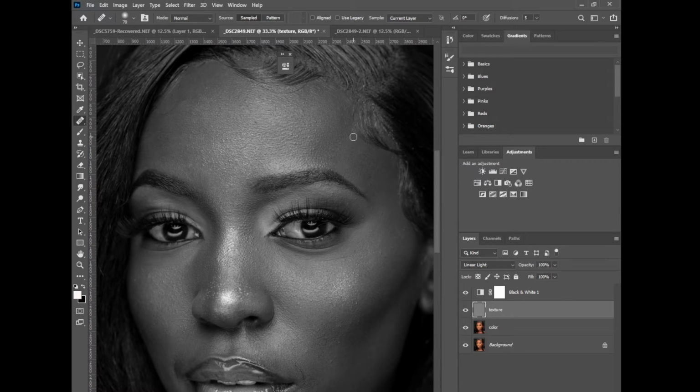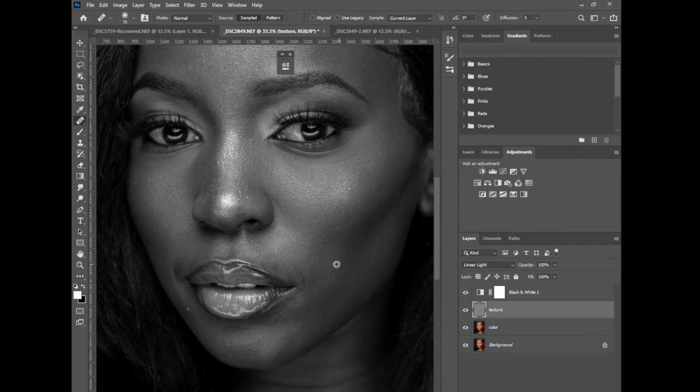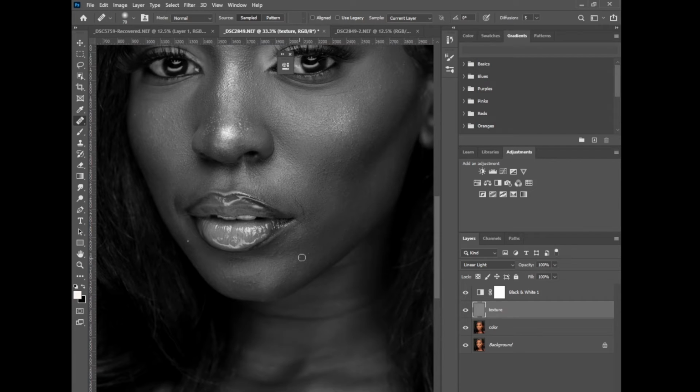I'm removing first the most visible blemishes, so that while doing dodge and burn and frequency separation it can be more smooth. You can see how we're doing it. This will be a long tutorial, but trust me, you should watch it till the end, because I want to do up to color grading the whole image.